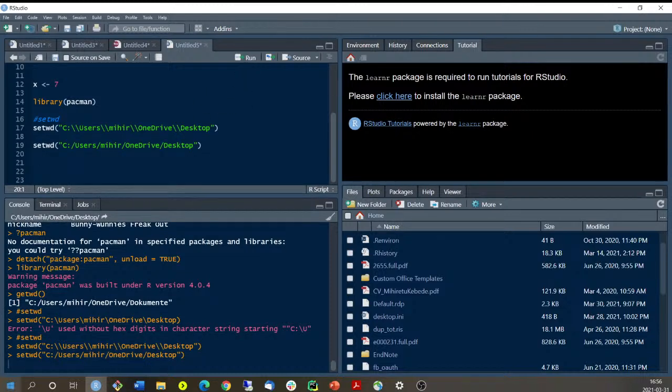Yeah, it's working. The other way, which might be quite handy for SPSS users, is to go directly here. You see the three dots next to the place where you have your plots, packages and help viewer.